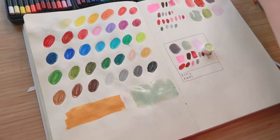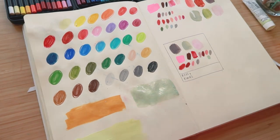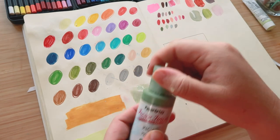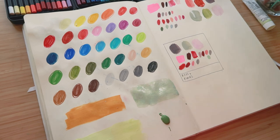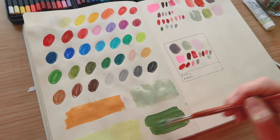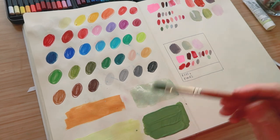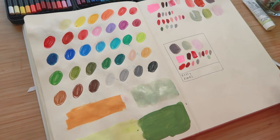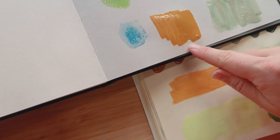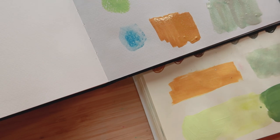I'll also try an acrylic wash. I'll do the Paper Artsy one I mentioned earlier — this one's called Magic Moss, a pretty cool color and name. It's acrylic but dries super matte. I've also done a little splodge on the watercolor sketchbook — on that paper it soaks right in, whereas here it's going to dry with a nice glossy thick finish, so this will be a good test.